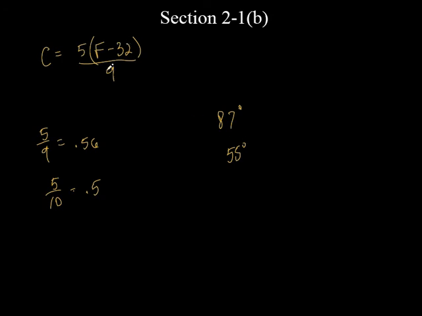And then 5/9 is close to what? It's a half, right? So if I take 55 and take half of it, it'll give you an approximation of what it is in Celsius. So what's 55? Well, half of 50 is 25. Half of 45 is like 27, right? So it's around 27, 28 degrees, right? 27.5 degrees. Would you agree? That's what it would be in Celsius.